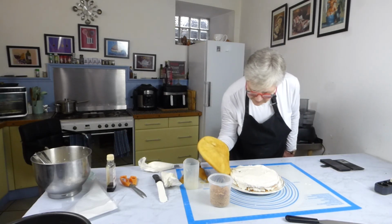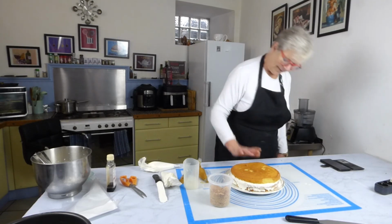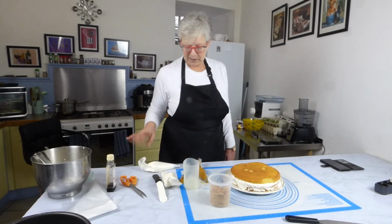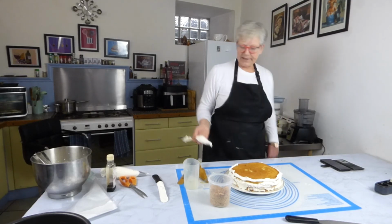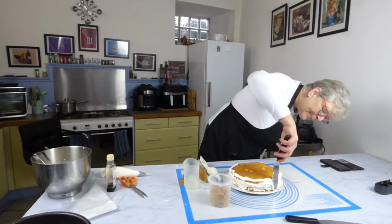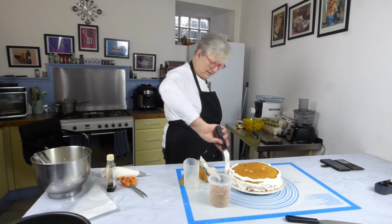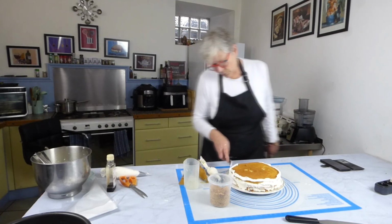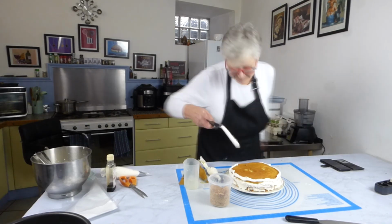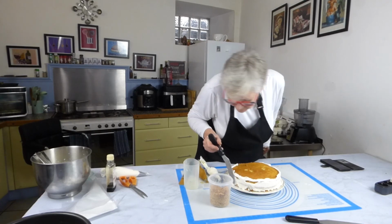And there you go, I've stuck my thumb through that. But it won't matter, will it? There we go. Final layer. Anyone that's been following me here from the beginning will know piping is not my forte. There we go. All the way around. So we've got cream all over this sponge.